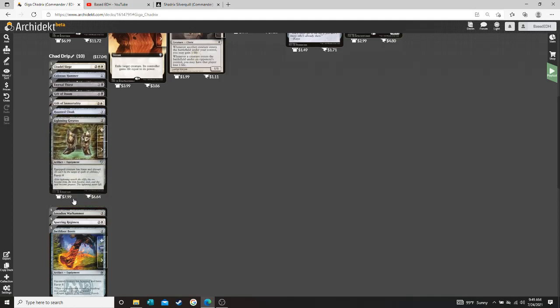Lightning Greaves. This has gone down in price because it's been reprinted a couple times. I think you can actually get them for about $5. Now, my TCGplayer thing right here says $6.60. I think you can get them for about $5. And if you're lucky, you can go to your LGS and get them for about that. But it's a great equipment.